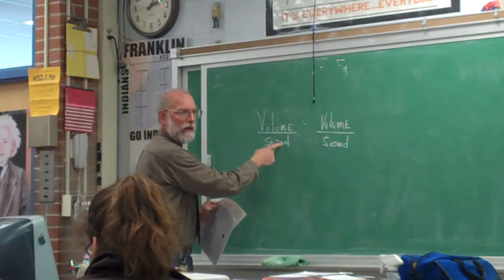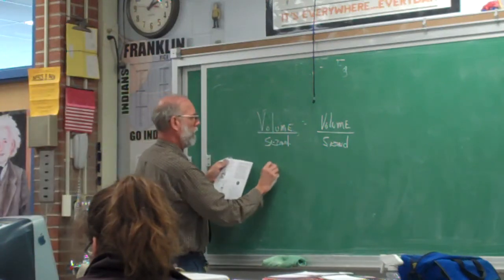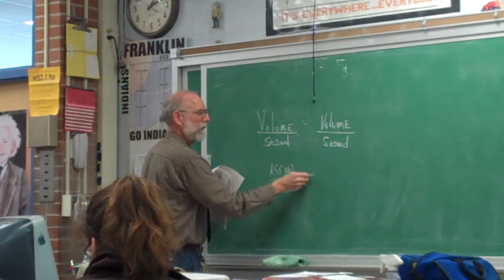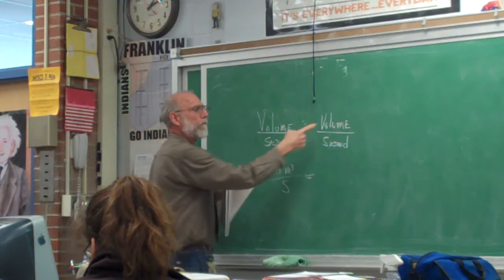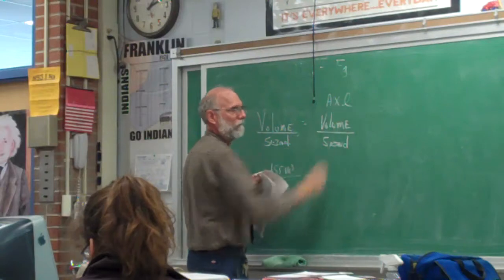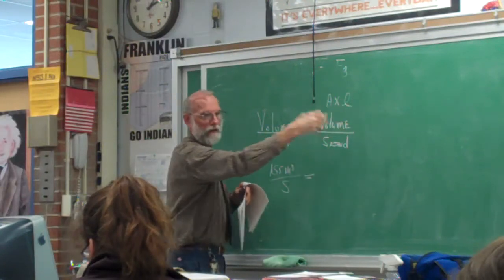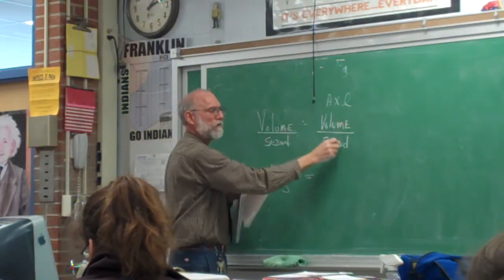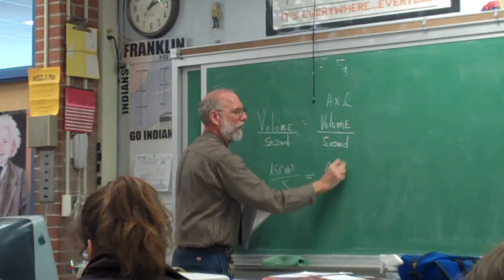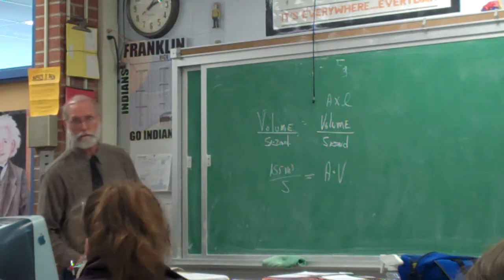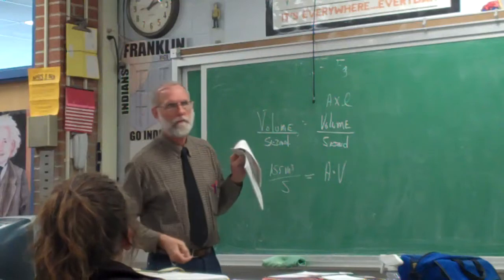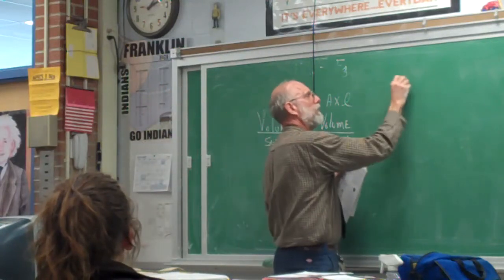Well, my volume per second, which in this case is 1.55 cubic meters per second, is constant. So my volume is my area times my length. Length times width times height. Length per second is velocity. So area times velocity is going to be constant. And in fact, this formula is on your AP formula sheet, listed as fluid continuity.